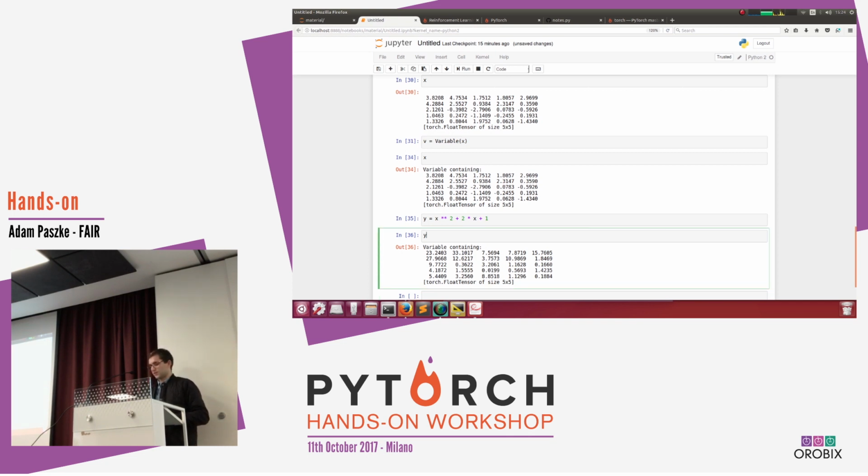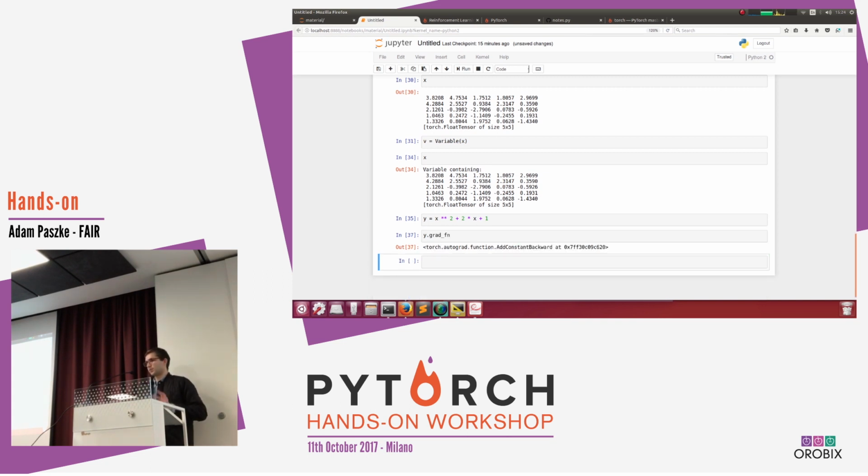So this gives us a new variable y, which is slightly different than x, because if you look into its grad_fn attribute, so you probably don't want to mess around too much with this because it's slightly internal. But if you look into grad_fn, you actually see that the last operation that was executed in here was this +1. So you'll see that this points to the last operation that has created y.